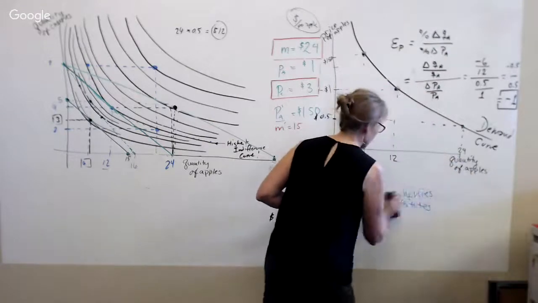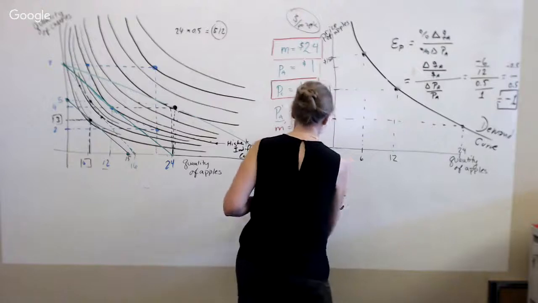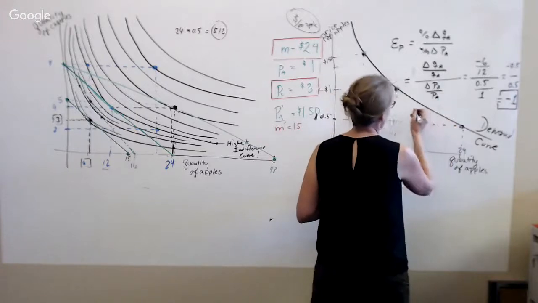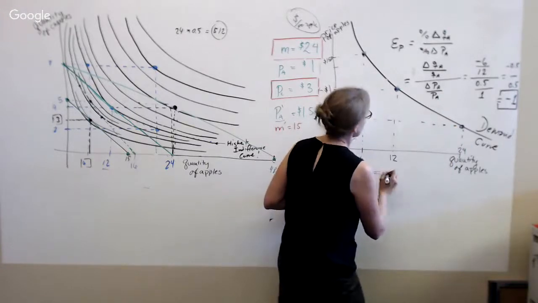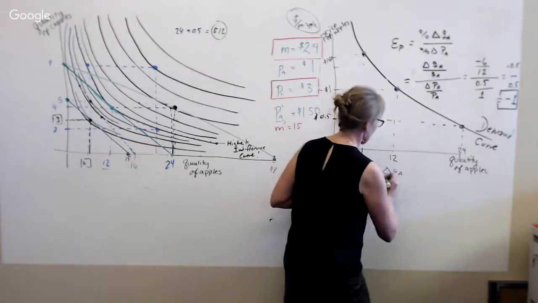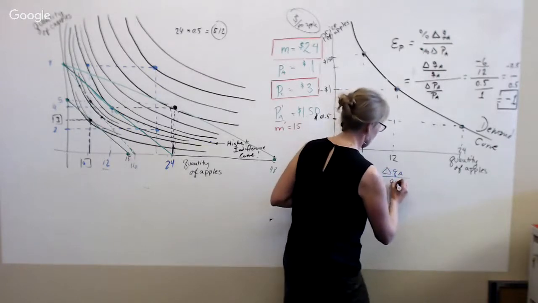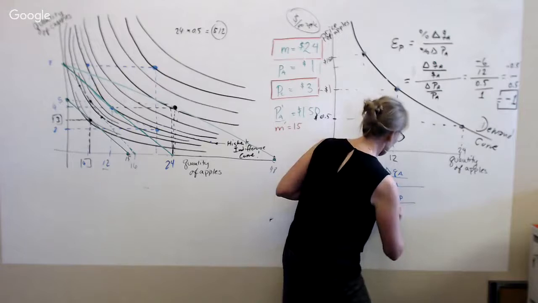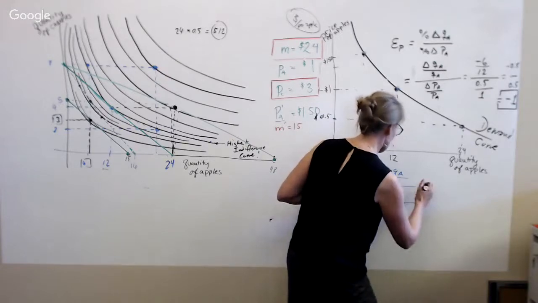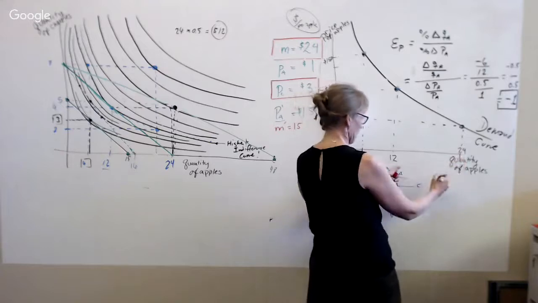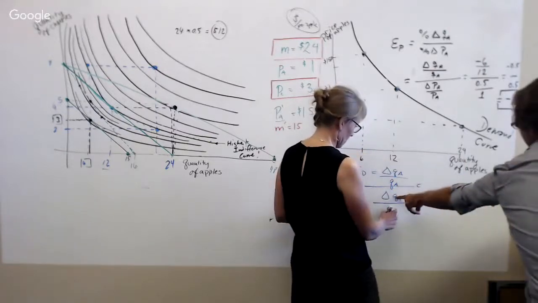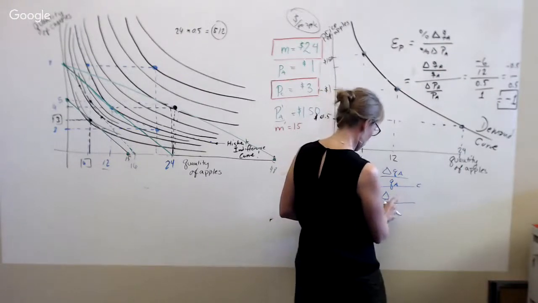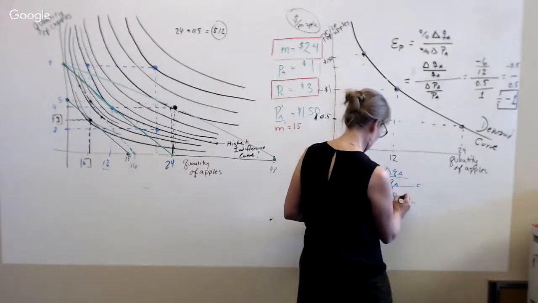And I'm going to clean up a space down here. So let's go from this one to this one. Our elasticity is going to be the change in the quantity of apples divided by the original quantity, all divided by the change in the price of apples divided by the original price. We've got to put the P's here. Sorry, PA. This is why we didn't want to do peaches, right?